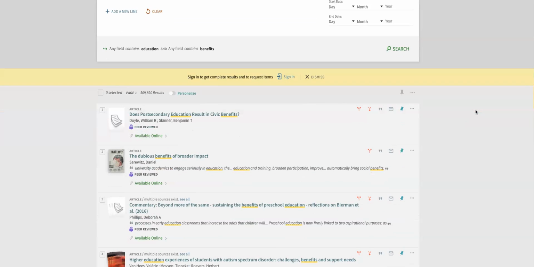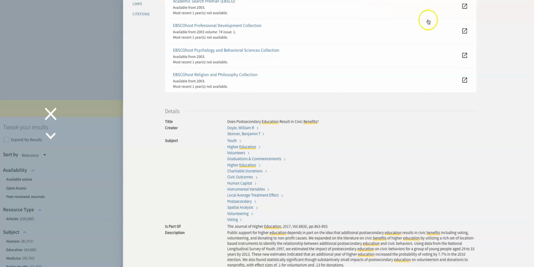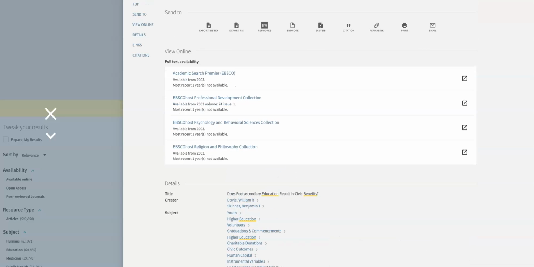So when we go down here, we'll have search results. These search results don't have a lot of detail. And when I say that, I mean we can't see how many page numbers it is. This is letting us know it's peer reviewed, which is awesome. So here it lets me know it's available online. So I can click on this. It's going to take me into the record. Each record, let me bring this up, will have a citation suggestion. Make sure you copy and correct it. That should also be available in the actual places online and available.